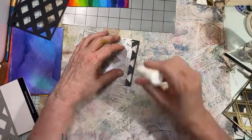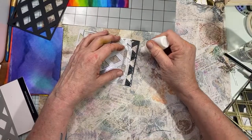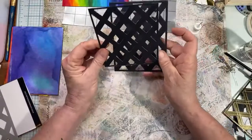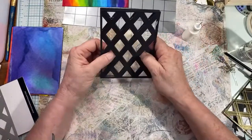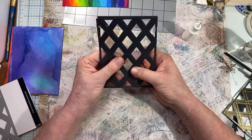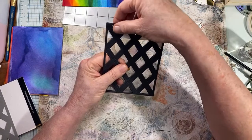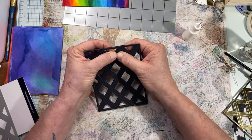I'm just going to take a little bit of glue and I'm just going to run it along this top edge. Just a little bit like that. And also, it's difficult to line this up because that stuff's so slippery. But I'm going to line it up best I can, just kind of hanging on. And then I'll press down at the top only. And since I have that little bit of glue on there, I have a little bit of wiggle room to move it around if I need to.